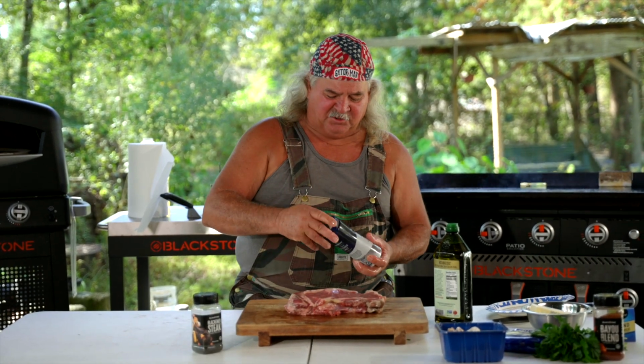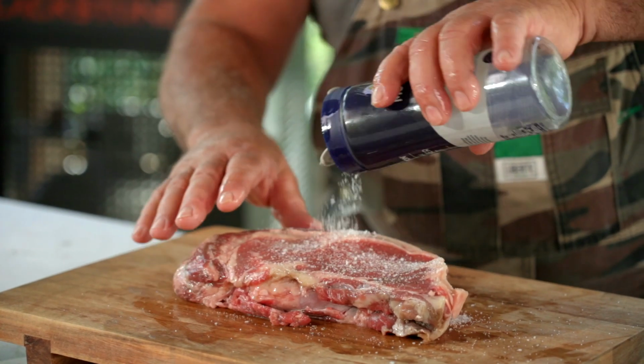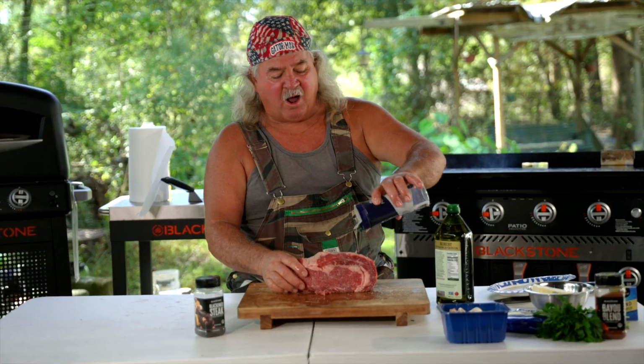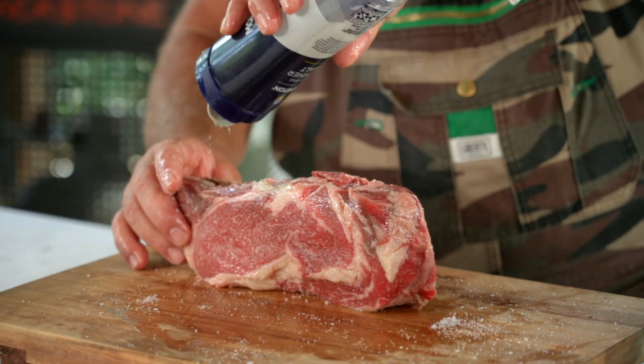And then we're gonna juice some of this salt up. And salt everywhere. A big steak like this, you want a lot of seasoning on it. We gotta get it all around, on the sides, everywhere. Look at that. All right, y'all, now the good part.